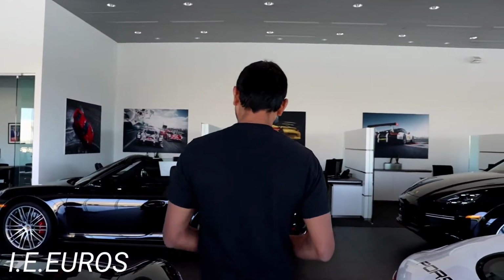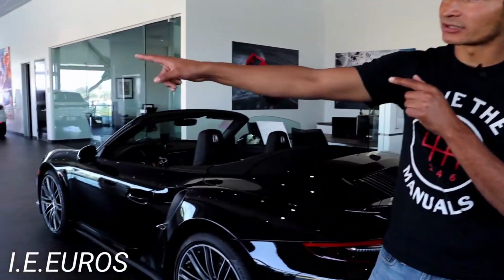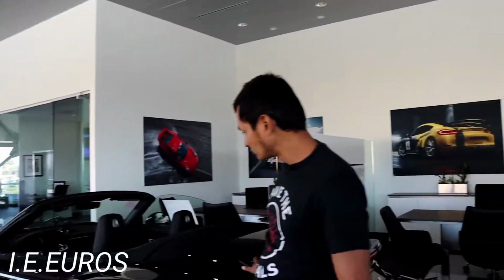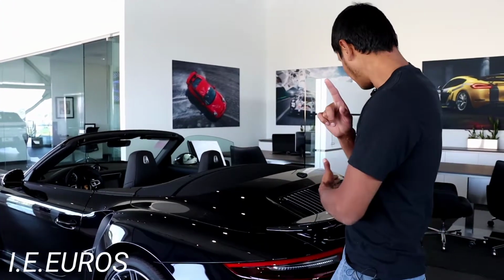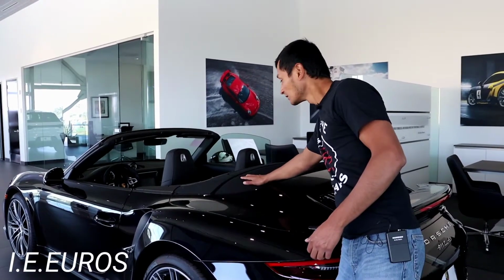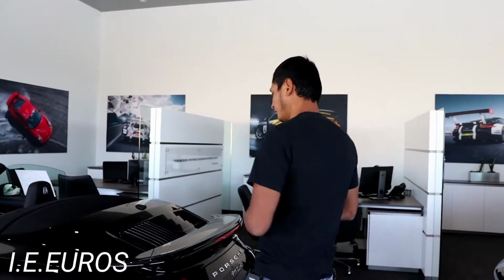And we have this one. This is just a Turbo, but it is a convertible. It looks kind of similar to the Speedster over there, but you can notice something different. The Speedster has this whole thin cover with the same trim color as the exterior. In the 911 Turbo convertible, the top is exposed. See, exposed right here, because they have to make something different. That one looks way better than this one. That's the reason you pay extra money, because this one is way cheaper, I'm pretty sure.